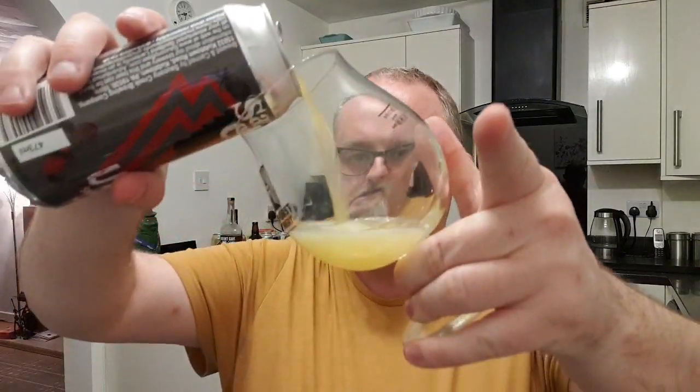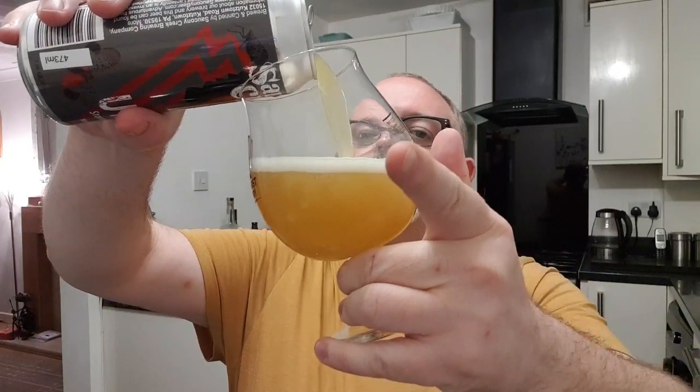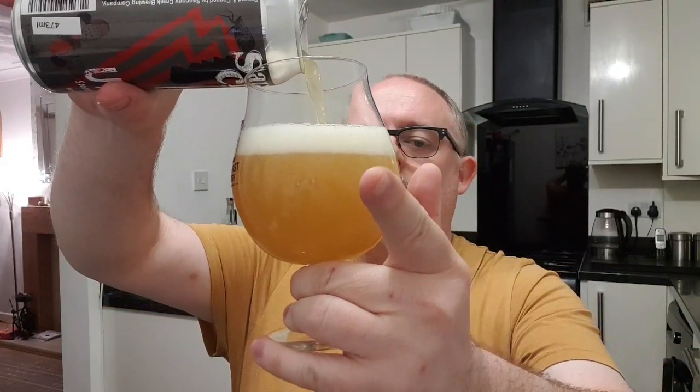The Unicorn Trails was a beautiful, beautiful drink, and the Bronco Black Double Lactose IPA was a beautiful thing too. Let's pop this open and see what we've got — this could be good, could be bad. It's got that New England style look about it, that sort of juice bomb appearance.